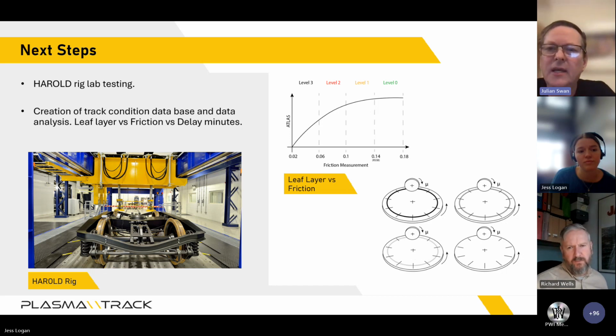To add to that, I think it'll also help with other things like traction gel application, because you'll be able to measure the material that's being put down. So if you've cleaned the track, you can measure it's clean, bright steel. If you come along and put a Sandite or equivalent TG down, you can measure how much and when it's there and when it's being worn off as well. So there's lots more that we're learning from the stakeholder interviews that Jess has been doing that would build on that. So it's not just leaf layer; the usual leaves on the line is the hook for the project, but it's much deeper than that, Ben. Okay, excellent.